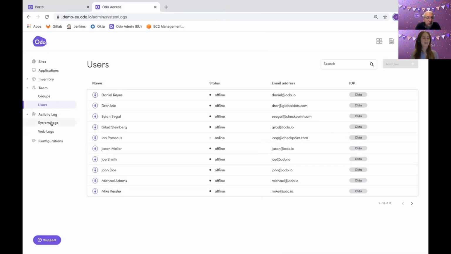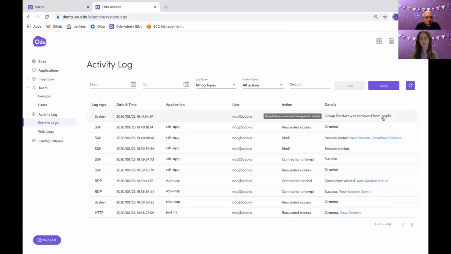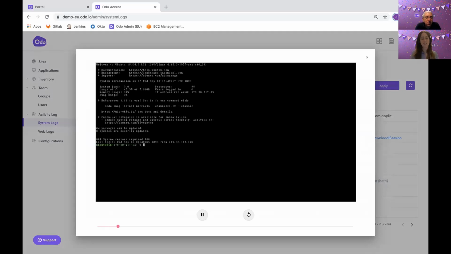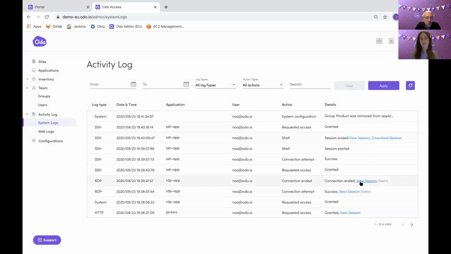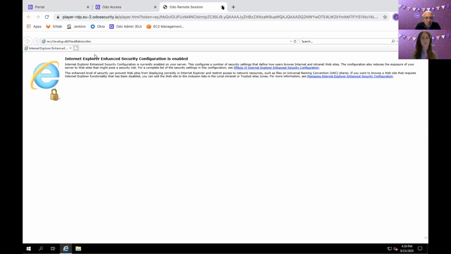And the activity log, which is pretty awesome. We have some cool features over here, like I mentioned. So for the SSH, you can view my entire session, everything I did within the server. Again, seamless and easy, including my typos. For RDP, you can see my not so interesting session and everything that I did there within the server.